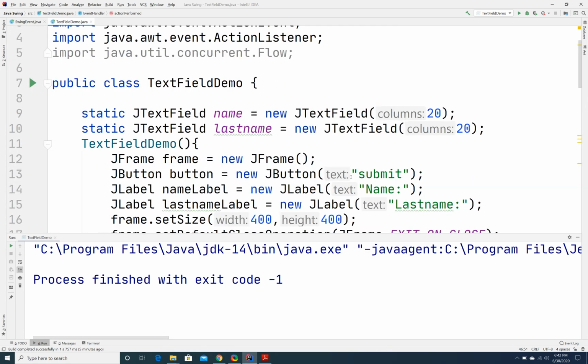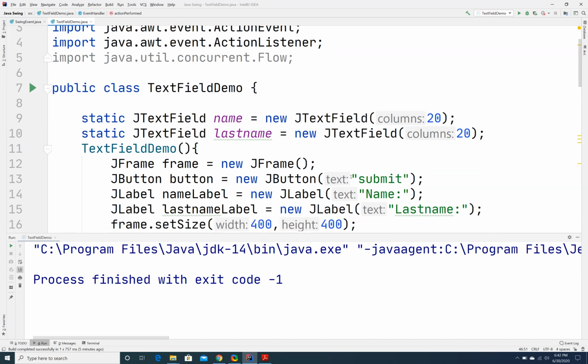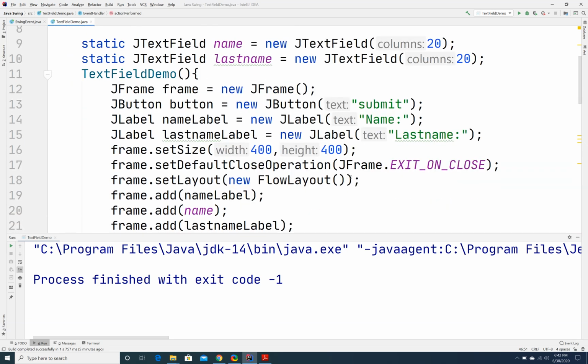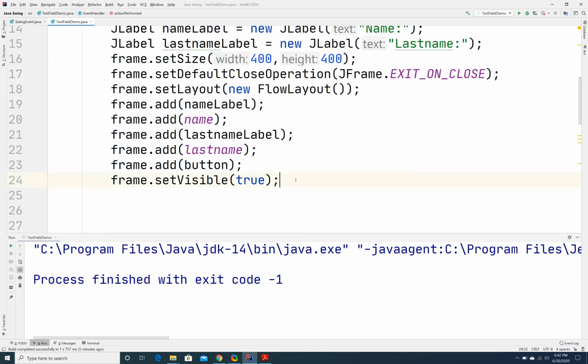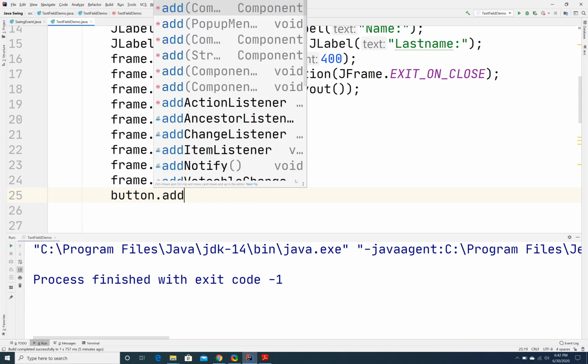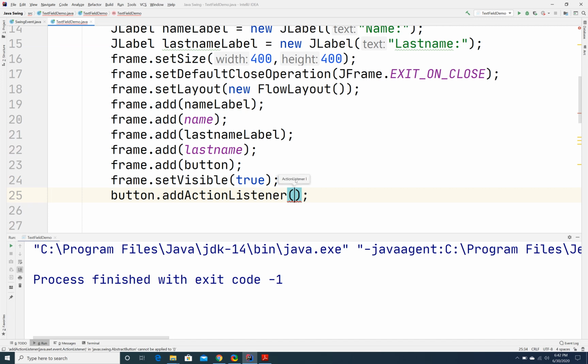But before ensuring that this method is called, you know that you need to set the action listener on the button. So for doing that, you will say button.addActionListener. In this case, the source is indicating an interest that when it generates an event, this class will be handling the event: new EventHandler.